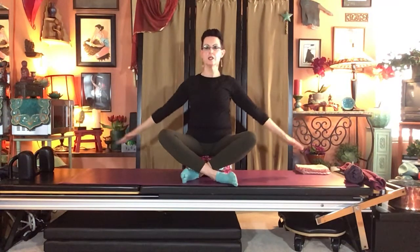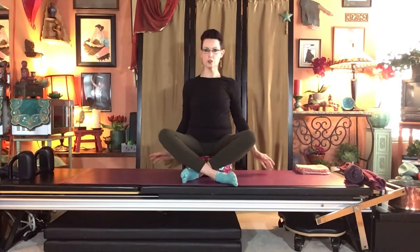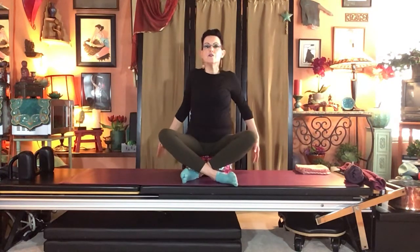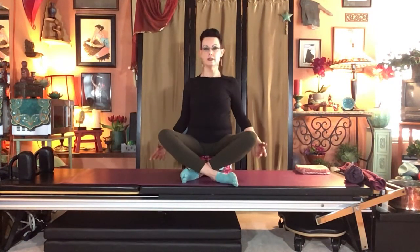4 more. 3, 2, 1. Press out. Shoulders go forward, up, back, and down. Shoulder circle for 4, 3, 2, sitting tall, 1.